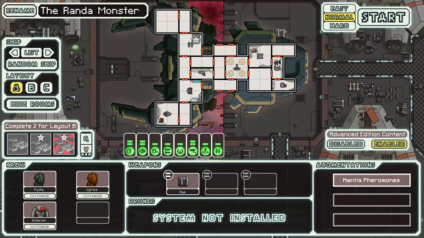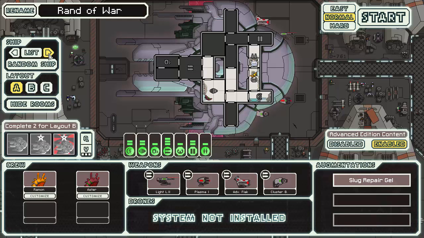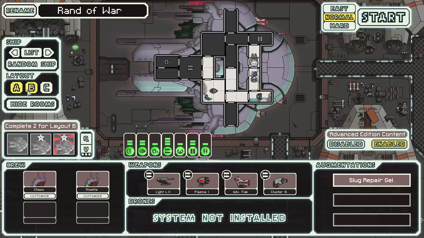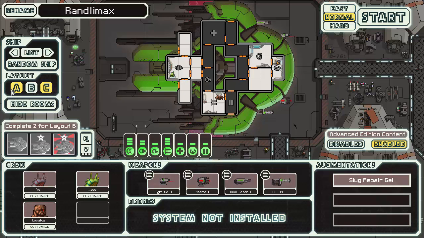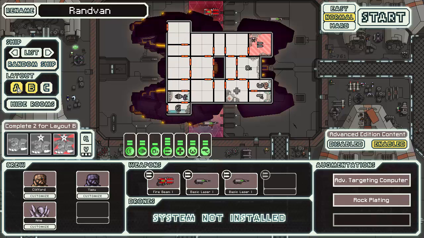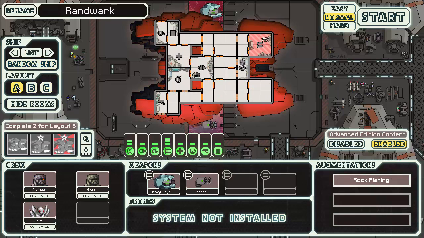And then we have... you again. Rand of War, Advanced Flak Cluster, Plasma Light, and the Slug Repair Gel, which is awesome. Old Laser Lite and Cloaking. And that's pretty much the same thing here, other than a few switches to the weapons. Plasma 2 is great, but I'm bad at aiming with that thing. Ion Blast and Old Laser. Fire Beam and double basic lasers is a bit better.